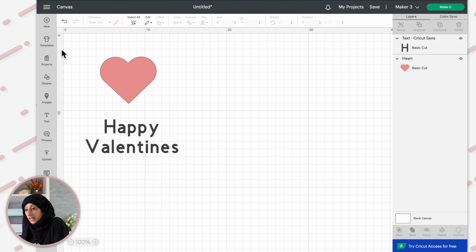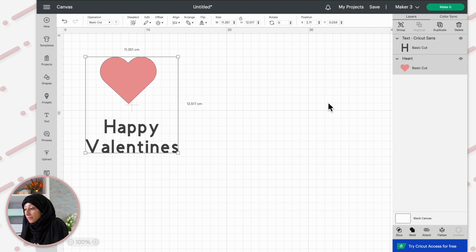There are a whole host of other functions that you can use in Design Space. Most of them I've put together a specific individual video for because I think it's worth you getting to know them a bit better. If I select both of these layers like this, then you can see at the bottom of that layers panel, there's a bunch of options that have now become available to us: slice, weld, attach, and flatten.